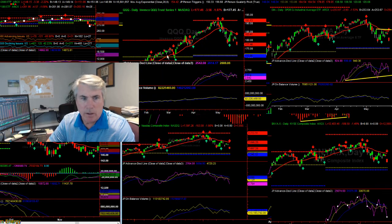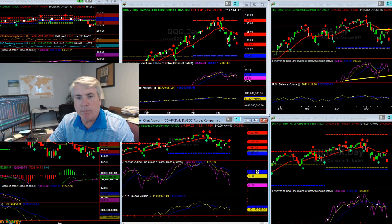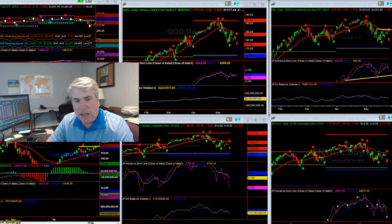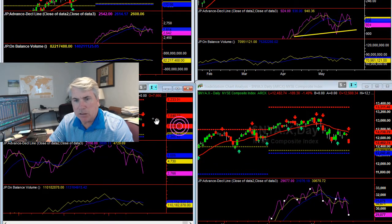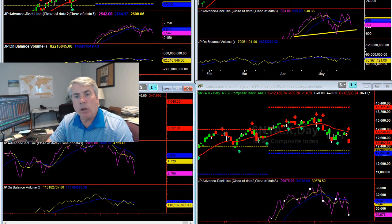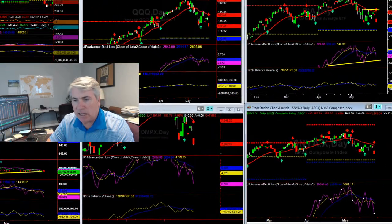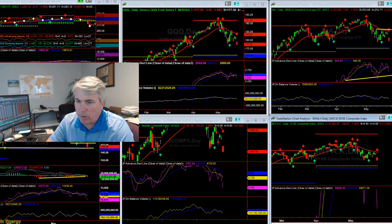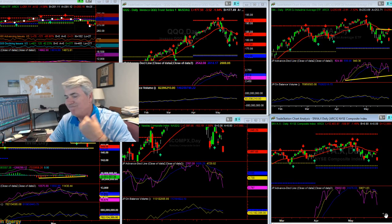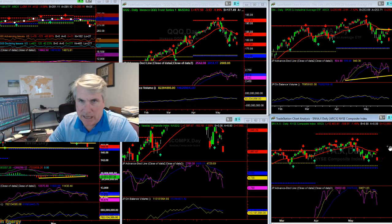So here's another one. Let's take a gander at the Nasdaq Composite. It broke down and made newer lows. Also, note that we have some red arrows on these charts. The Nasdaq Composite just formed a PPS sell, and it made a new corresponding lower low in price. That's not positive. Next, the New York Stock Exchange Composite Index. I don't know how it's going to close today, but I can tell you right now, if this was the close, this pattern of the advanced decline making lower high, lower low, that's not a great bullish sign either.